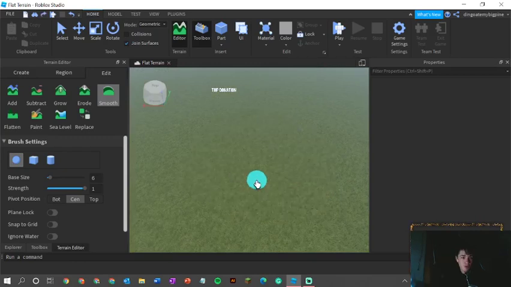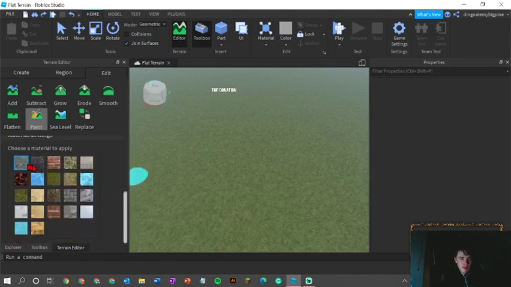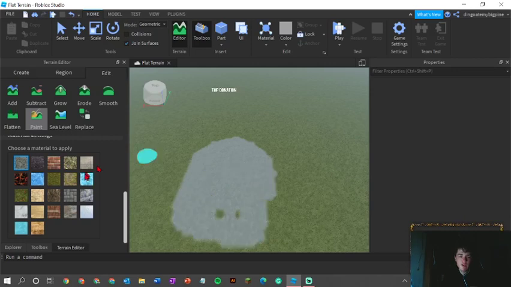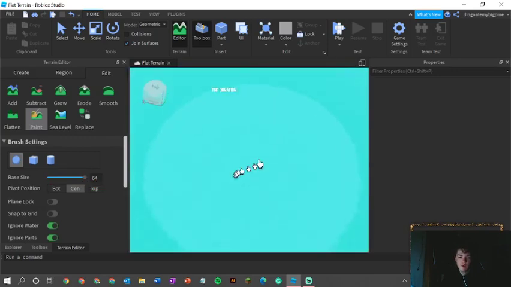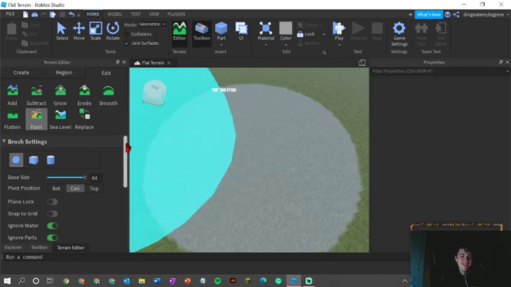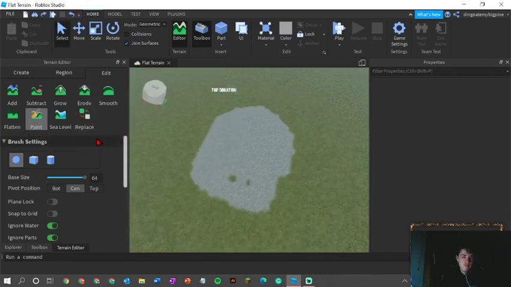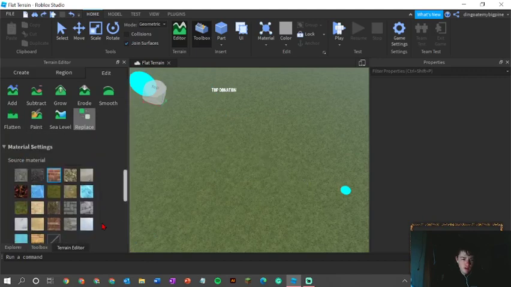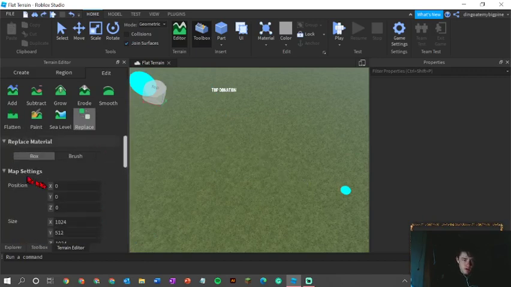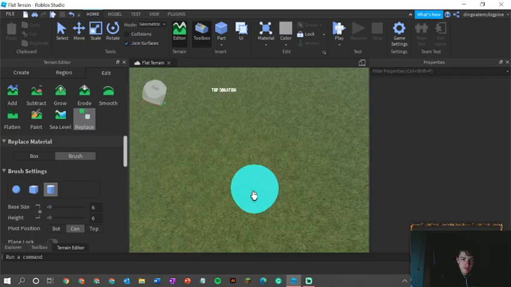Now what else have we got? We've got the flatten. We've got the paint tool. I haven't actually looked through this yet. I'm guessing it'll just paint. In this tool it'll kind of just paint whatever region you choose. Obviously there's a brush size, you could click once and it's just a giant circle. Go back to the select tool if you don't want that. I'm not entirely sure what replace does. I haven't actually used it before. I'm still not sure how to do this.